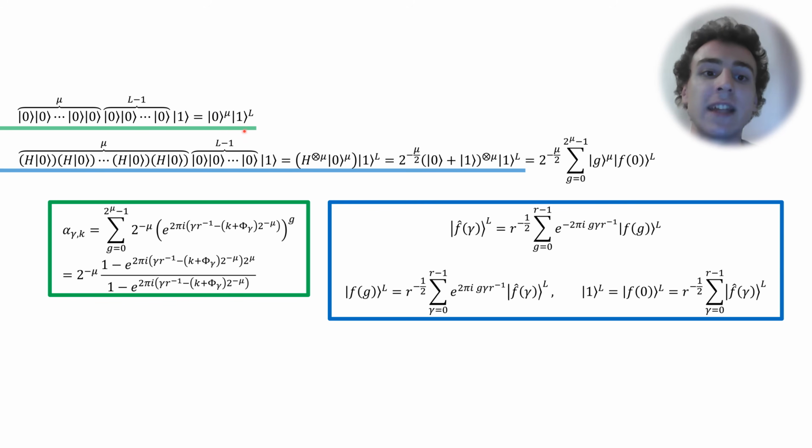Similarly, we can represent the value 1 using L bits. And that would entail having L-1 zeros followed by a 1. So that's exactly the same format that we have on the left over here. L-1 zeros followed by a 1. That encodes the value of 1 using L bits. And we can think of those bits as labels for qubits.